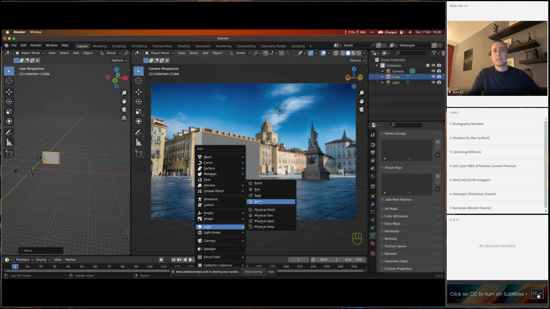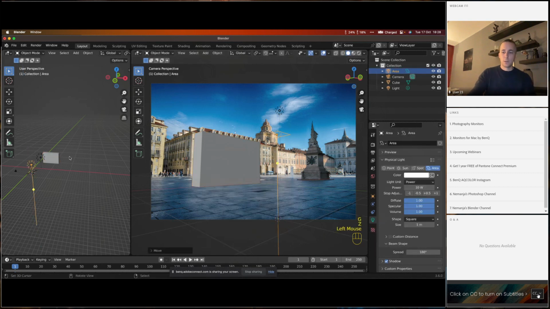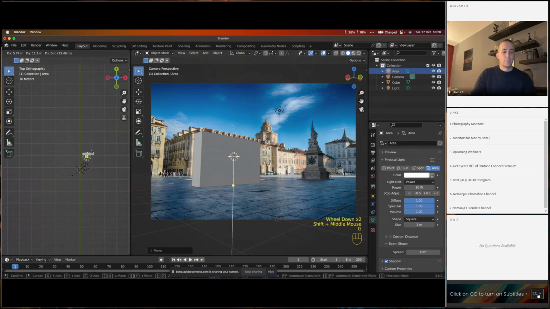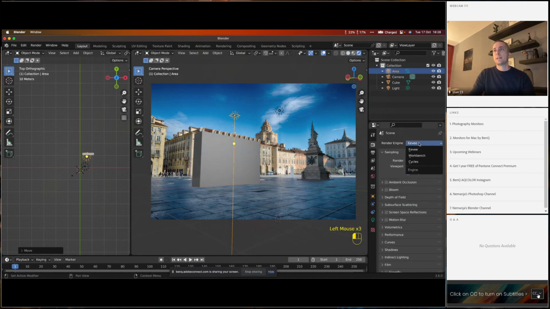But basically, these are the lights, and you can just press the light and move it anywhere you want. Let's go here and position our light, for example, here, move it up. And if you go right here to render this, you will see we have two render engines, Eevee and Cycles. They are similar but different.